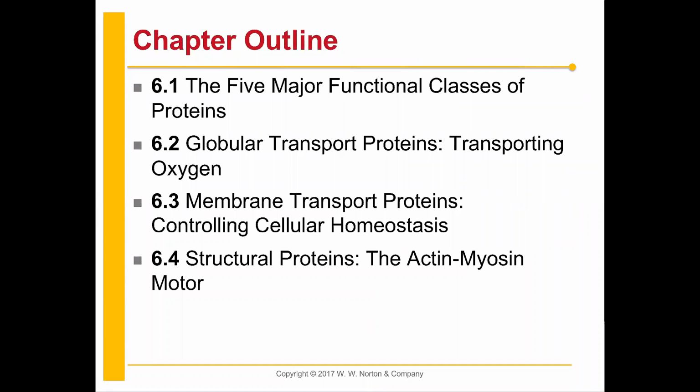And we're going to do that by looking at, in the remaining 3 sections, the 3 different examples of that structure function relationship that we've been talking about the whole semester so far. So there are 2 main concepts for this chapter, really. And the first one is that all of our protein functions are really due to precise structural interactions within proteins, so within one individual protein and between protein to protein. So it's all about precise structural interactions. And we're going to see that illustrated in each of our examples.